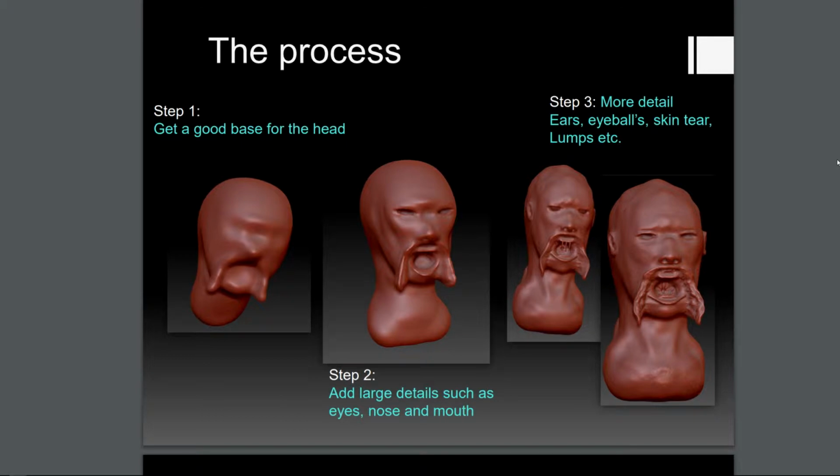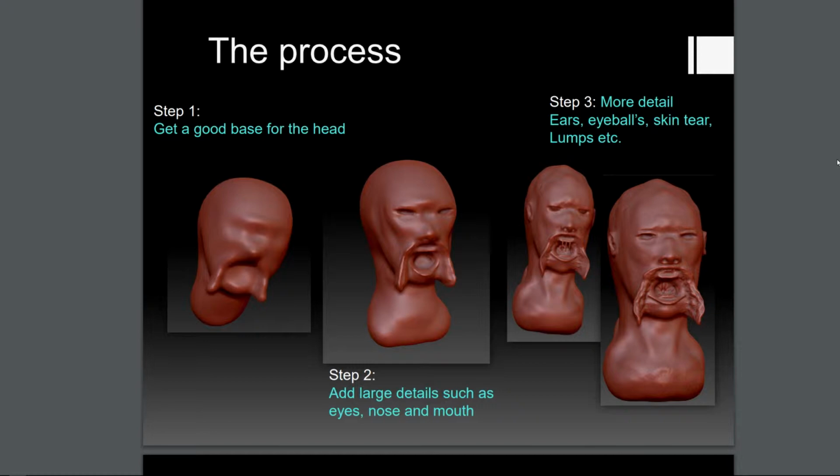The process. I did most of the modelling process within ZBrush and did it in 3 steps. Step 1 was to get a good overall shape for the model. Create a good base where details will be added later. For this stage, it's good to hint towards where everything is. For example, if you look at this image, you can see I have indentations for where the eyes are going to be.